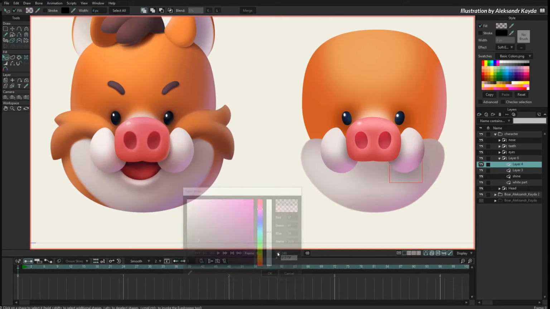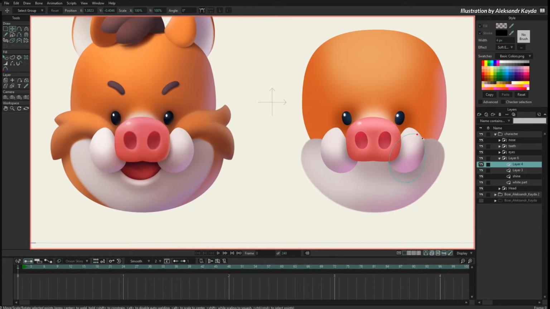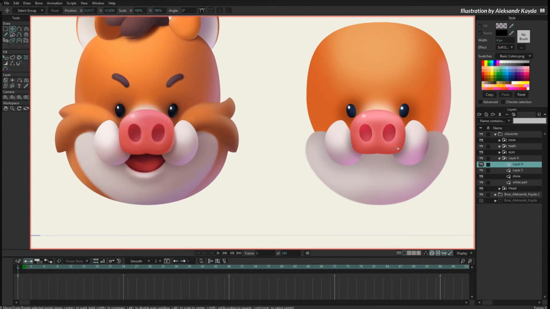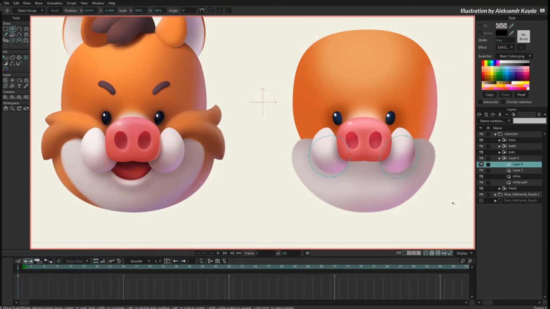Yeah, maybe like that. I think this is kind of good already. Copy and paste here, and this here. Okay, let's say there. And so now we are going to create the mouth here.